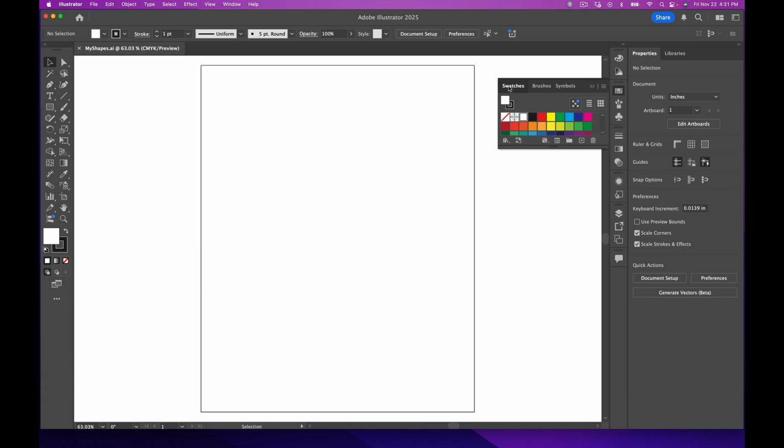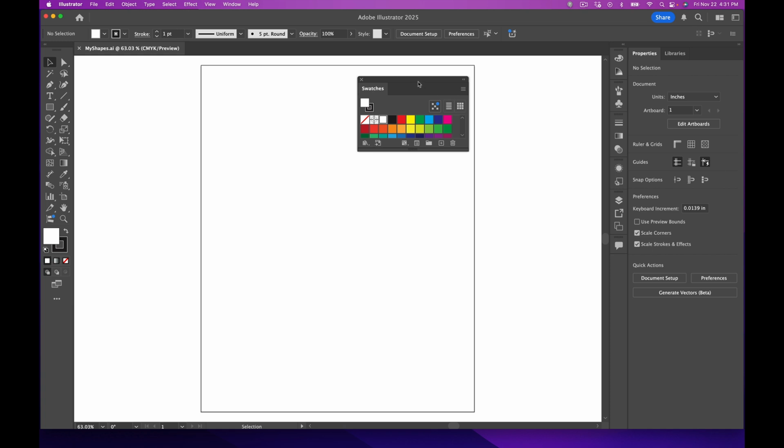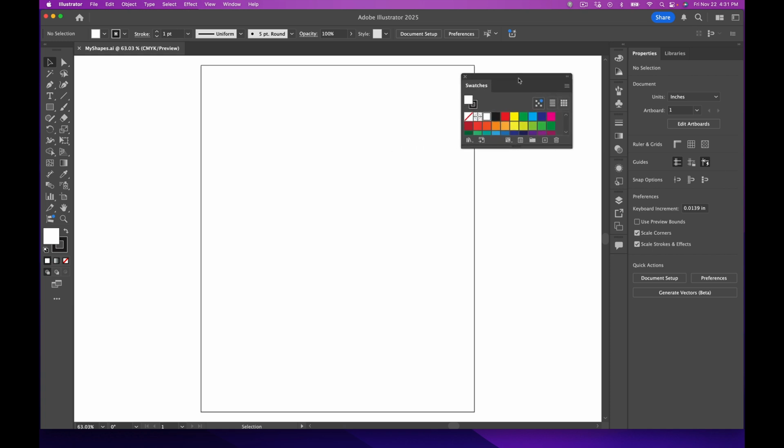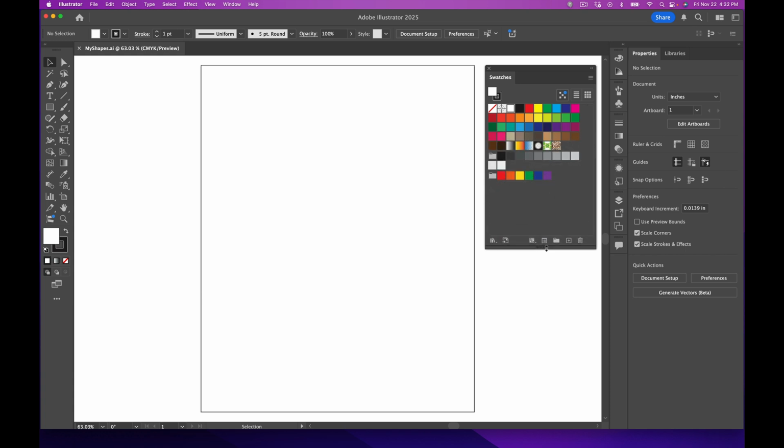And then click on this name that says swatches, drag it out, and close this panel. Grabbing from the top, we can move this over, and then I'm going to click and drag and pull down so I can see where all my colors are going to be. You might want to pause now and go ahead and do this much.